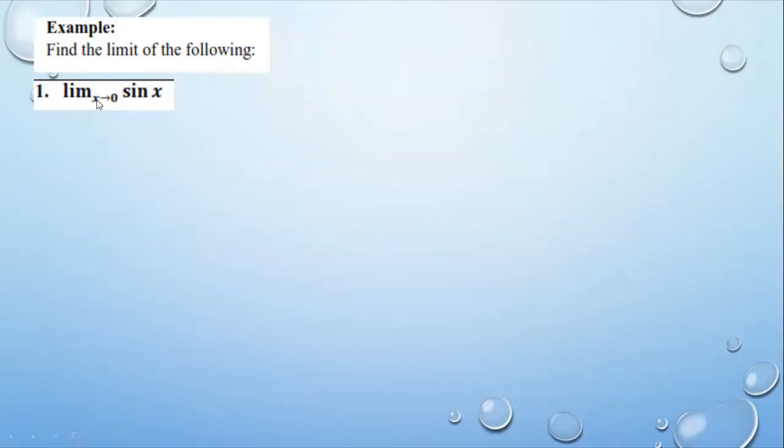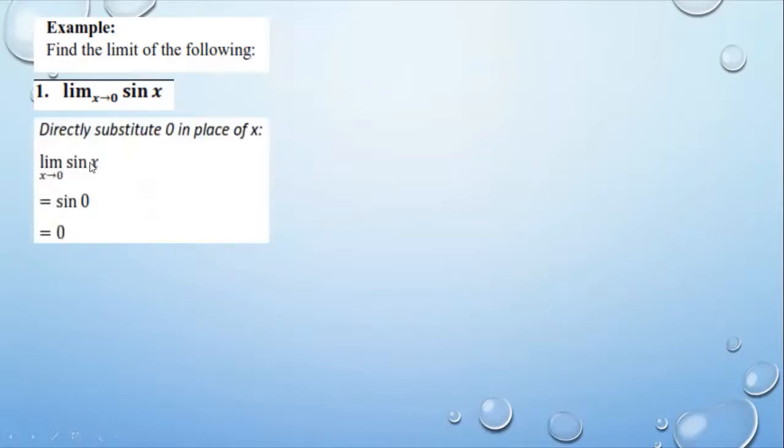Now our limit is approaching the x value of 0, so just take this 0 and substitute it in place of x here. Instead of x I have substituted 0, so sine 0, if you press it in the calculator, you will get 0. If you are getting 0 only, that means that is the answer. You are not getting 0 over 0 here, remember that. There is no denominator here, you are getting just 0, so that means the limit is 0.